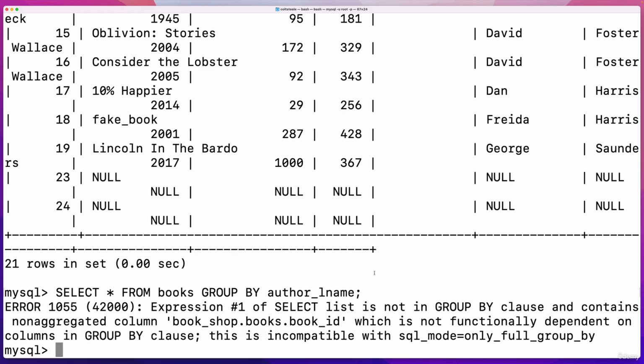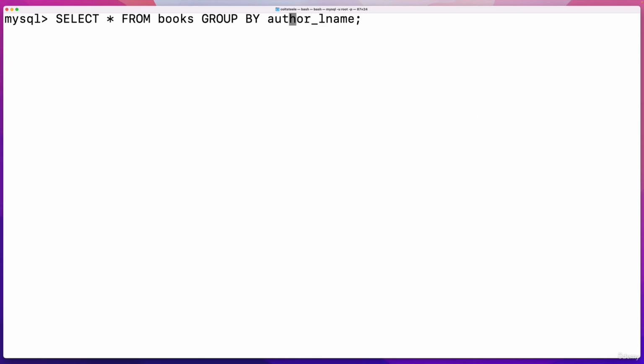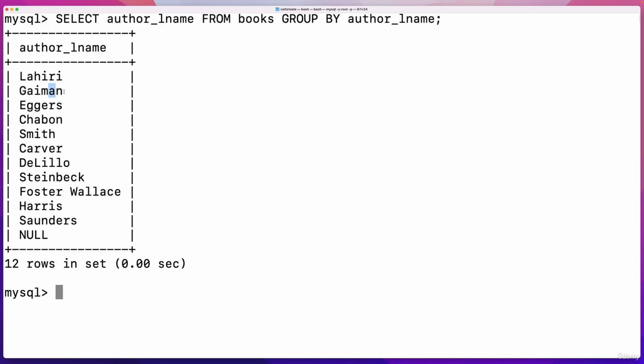That's the only one we know so far, but we're going to learn min and max and average and some others. So we use that to boil down multiple rows in a group into a single value. But also, we can access any of the columns that we're grouping by. So instead of select star, of course, I could select author last name because every row in that group has the same author last name.